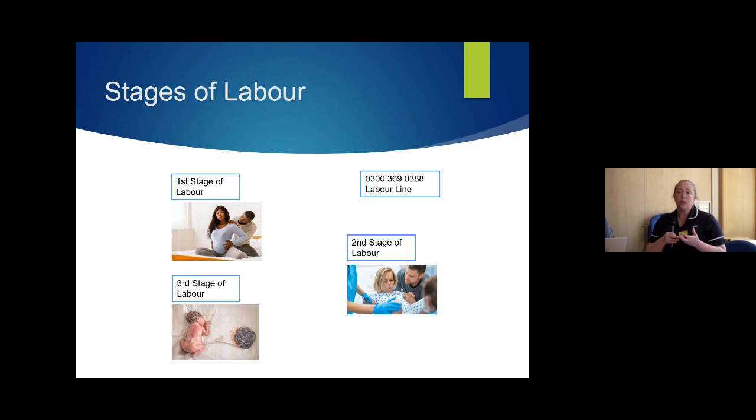And you will be showing us that you're ready for that stage of labour by telling us that you need to go to the toilet. What happens physiologically is your baby's head pushes on your back passage and gives you an enormous feeling of needing to go to the toilet. And that is the sensation that you will listen to when it's time to birth your baby. And when every contraction comes, instead of feeling the pain in your tummy, instead you will feel like you need to go to the toilet, bear down and push with each contraction.